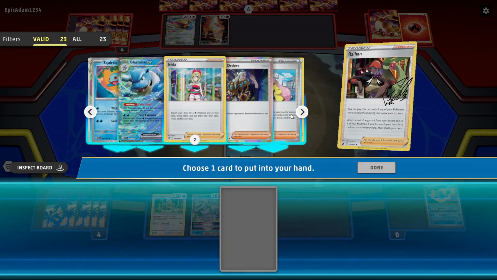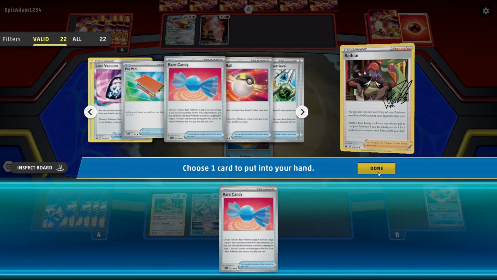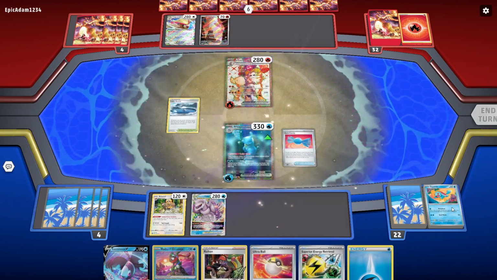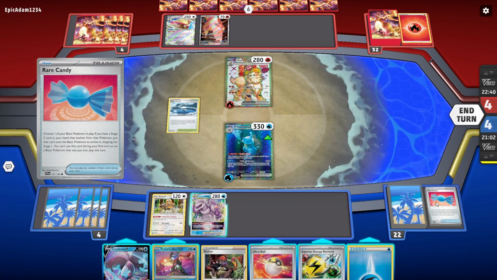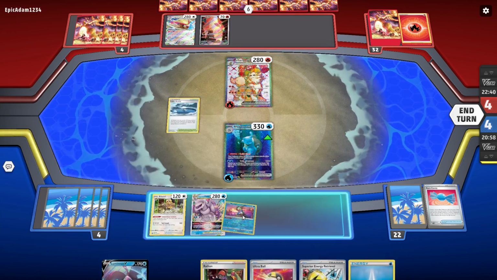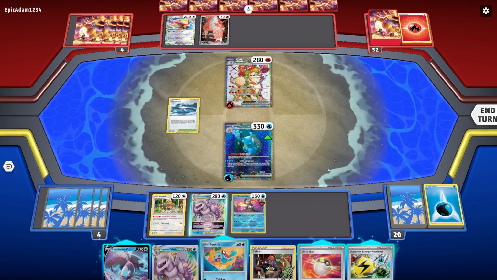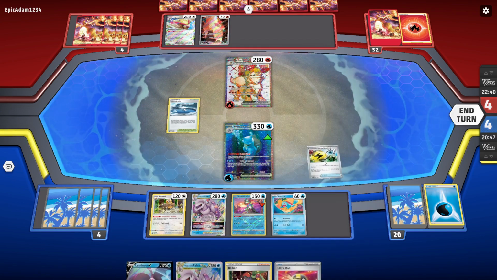Then what we can do is grab ourselves another Rare Candy. Then we just Rare Candy our Blastoise into play. And then what we can do, we'll go ahead and place the Radiant Greninja down, discard the energy, get ourselves 2 more cards. We'll play down another Squirtle just to get that ready for next turn.